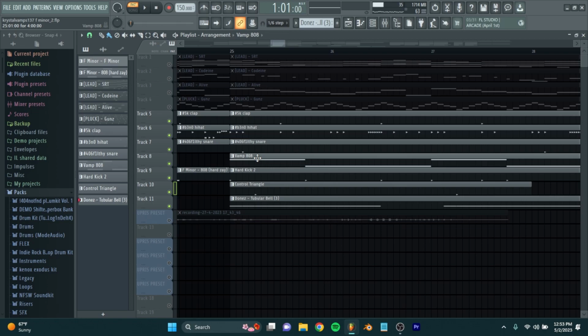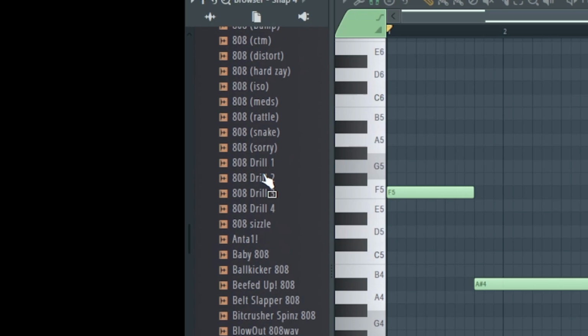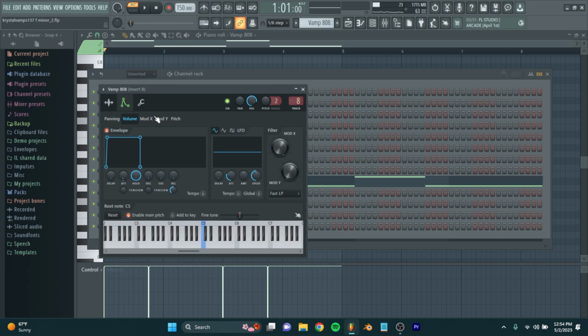And finally, our 808. This is the Vamp 808. This is in my kit. If you guys want to use this 808, click 808s. Go all the way down until you find Vamp 808. And the way that I get mine to sound good, go to the channel for it. Offset it just a little bit because it has a weird kick at the start. And set this envelope. Turn all this down. Turn the attack just barely up and turn the hold all the way up. That's how I get my Vamp 808 to sound how it does. This is what it sounds like.